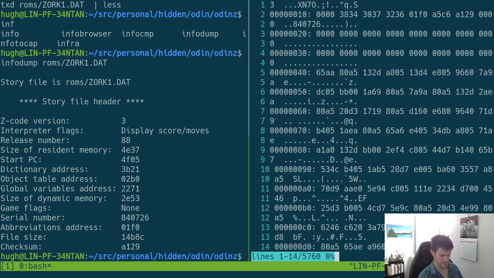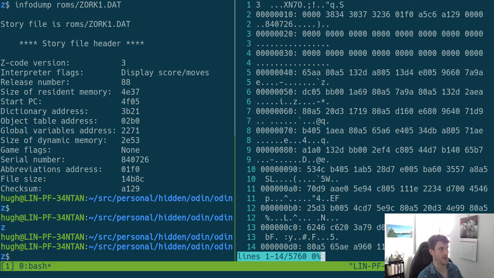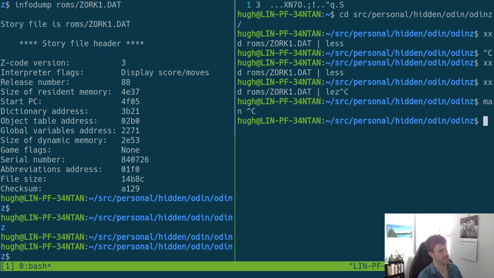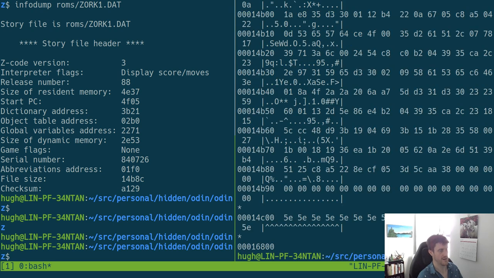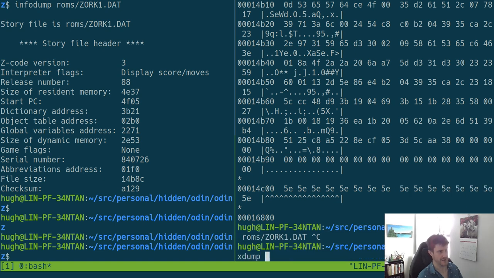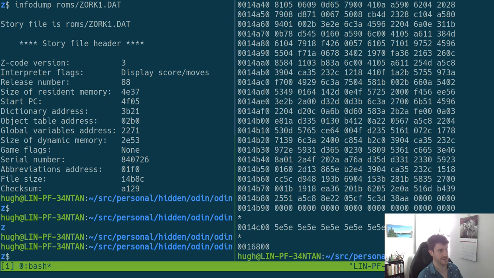Anyway, I can probably just do hd on the ROM there. There's one way you can count it there, but it doesn't actually tell you the things.